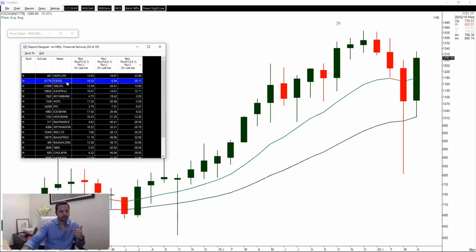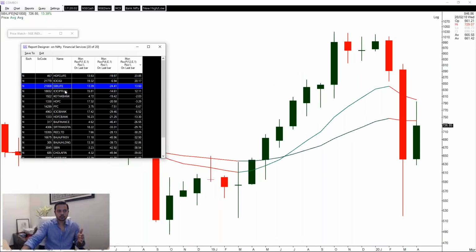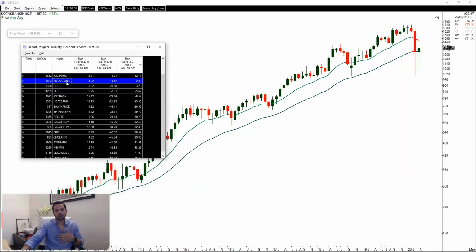Do we have some kind of a theme coming out here? Can we clearly see that it is the insurance companies, be it life or general, which are showing the kind of strength? Most of them are recent listings. They have been included in the markets recently, and they are showing the maximum strength. So a theme is coming out from this, that it's the insurance companies from the financial services sector which have shown the strength, and it's likely to continue. Amongst that, ICICI General Insurance is leading the way, not in terms of performance in a month, but in the last 4 months. It's down only 7%. The others are down in the tune of 20 to 25%. So insurance companies.